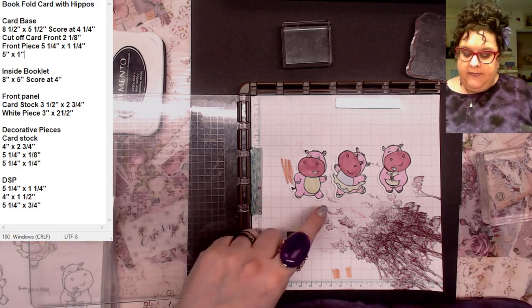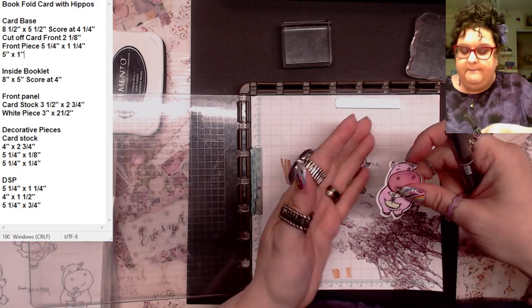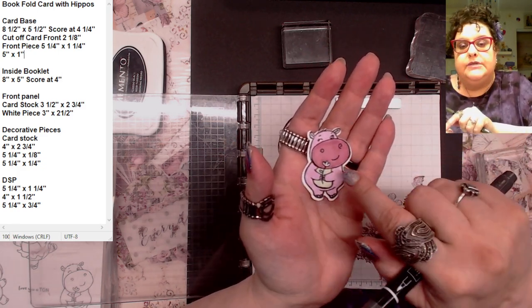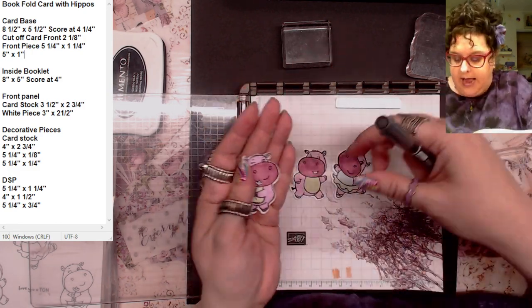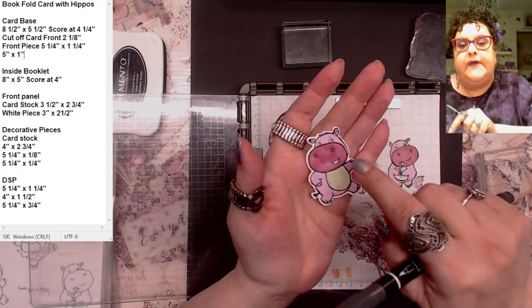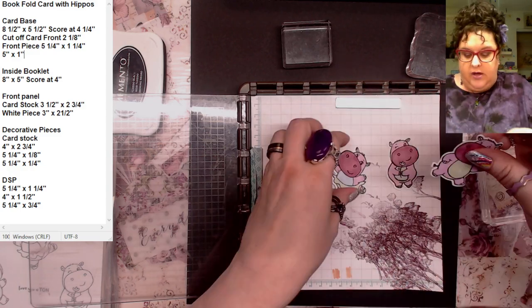Okay. The one thing I didn't do, so I just wanted to share with you a little bit. Let me go up a little close. I traced the whole hippo. I just thought their eyes popped out. So here's a hippo trace with the little eye. And this is the one I didn't do the eyes yet. And see how it's a little more faded? Like, you can see that it's all traced around, but not the eyeballs.